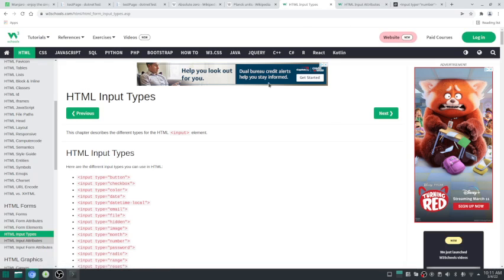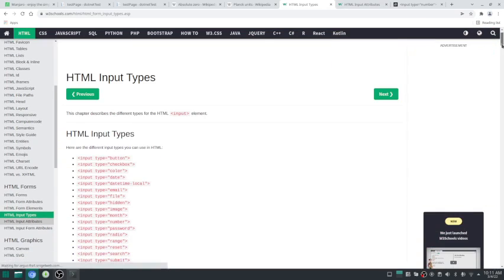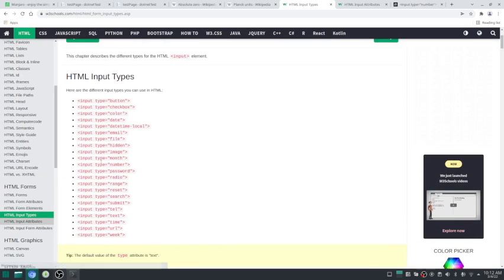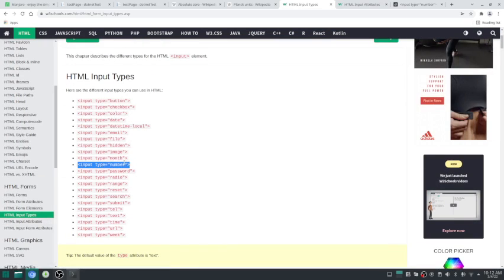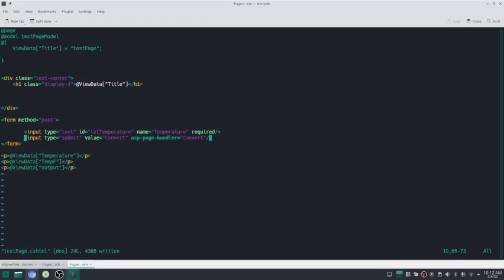The next thing you can do to help ensure that you're entering the correct thing is to change the input type from text to number. You can see this input type number over here. So input type number will only allow numbers to be keyed in. So I'll change this into a number over here.